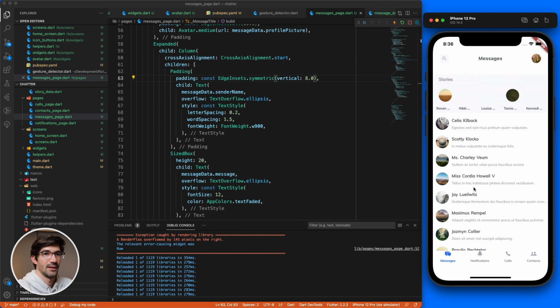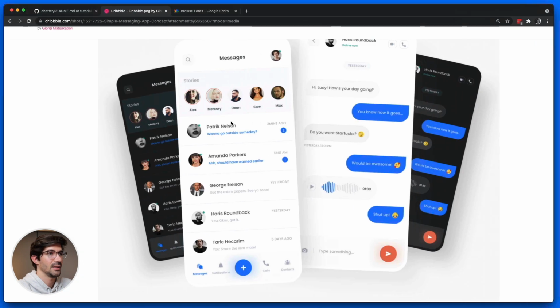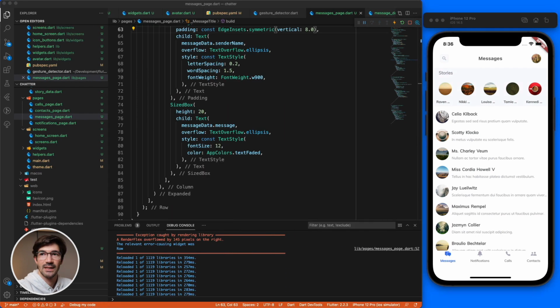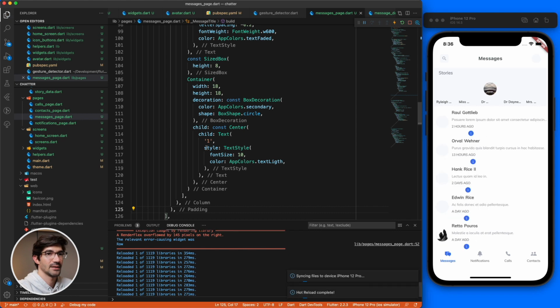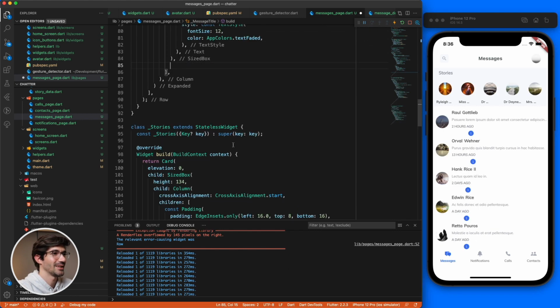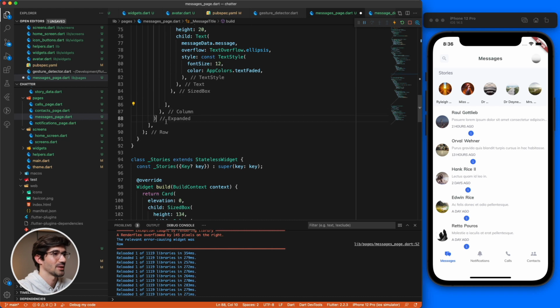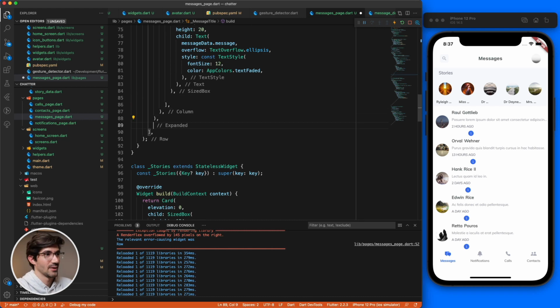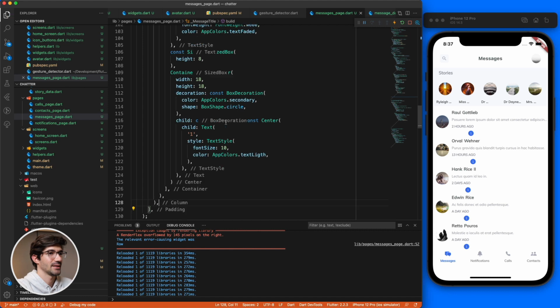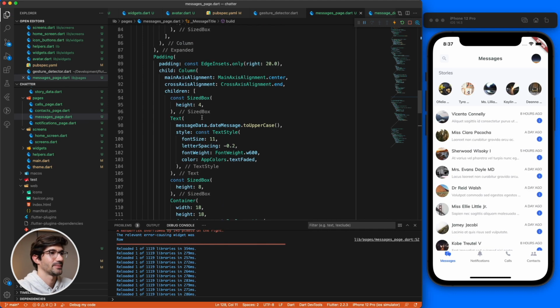Okay. And then finally, to the right, we need this message, like when it was sent, and we need that little icon. So I'm just going to copy that and then we can discuss it. At the bottom of the size box, I'm going to paste this in, save, and we have an issue. The issue is I shouldn't paste it in the column, I should paste it in the row. The row is going left to right, save it, there we go.